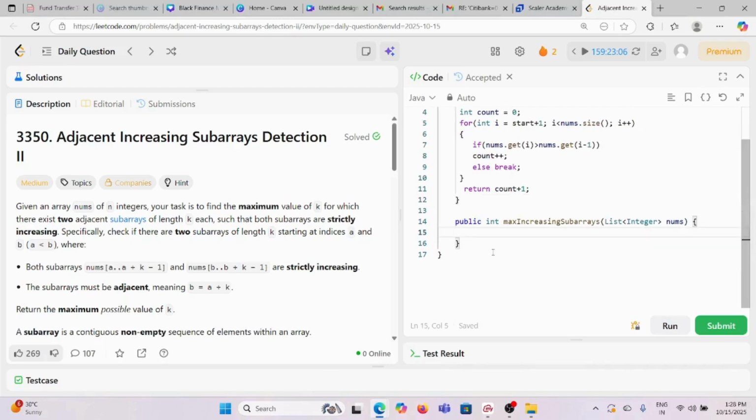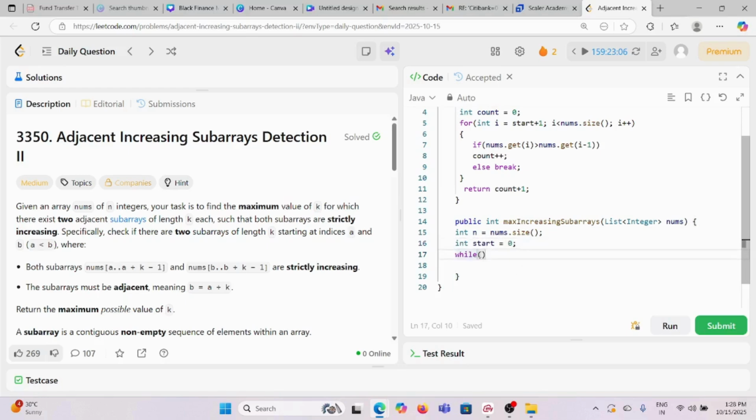Okay, so let's say we take n equal to nums dot size. Then we will write one while loop. We are starting from the very first location, so start initially would be 0.